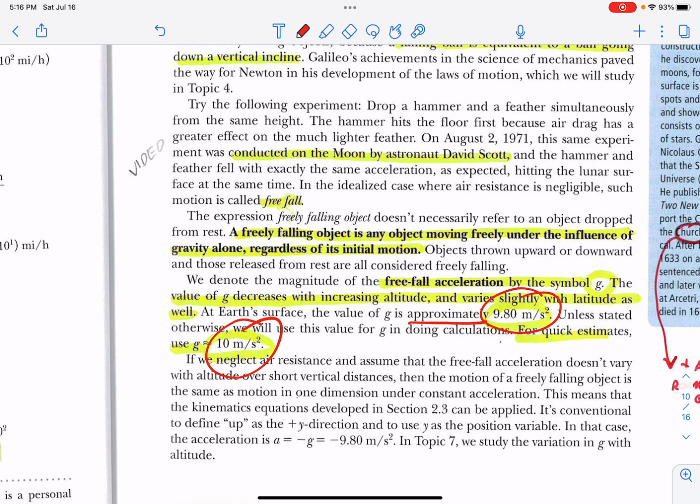Of course, if you're going up into space, that acceleration due to gravity becomes less and less until eventually it fades to zero in places where, in a sense, all the gravitational pulls acting on you from all the objects that are very, very far away either cancel each other out or fade to almost zero, and then you are weightless because you have nothing pulling on your mass. In any case, you can see a video of David Scott dropping a hammer and a feather on the moon, a classic video.